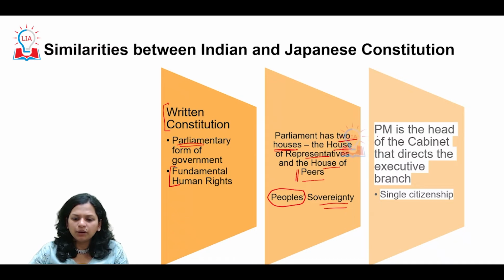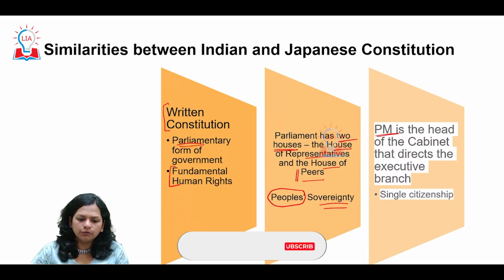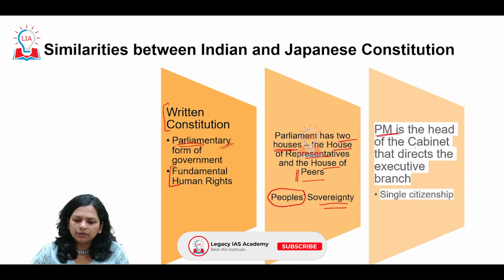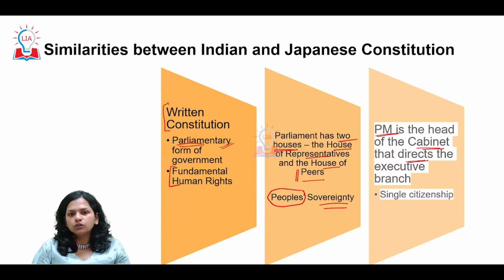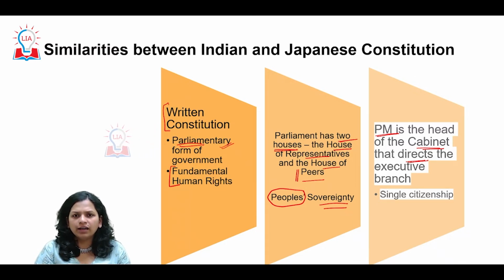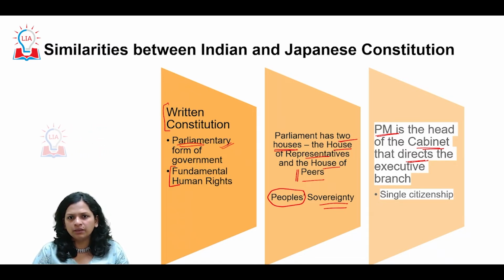We have the Prime Minister as a part of the parliamentary form of government, heading the cabinet and directing the executive branch. We have in India as well, similarly, a prime minister who's heading the council of ministers and the core committee of the council of ministers, the cabinet, and they are the ones who are heading the way in which the government and the executive branch have to function, and the prime minister is the one who's taking the final call, who's making final shots.